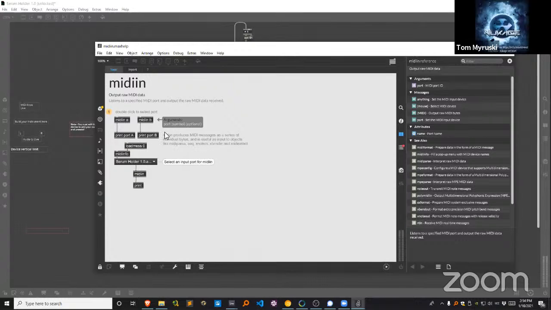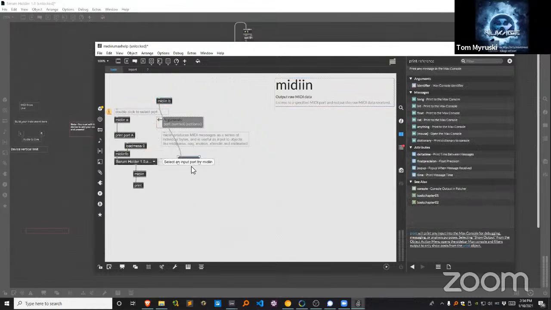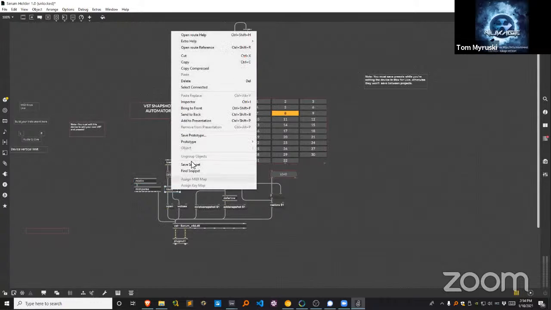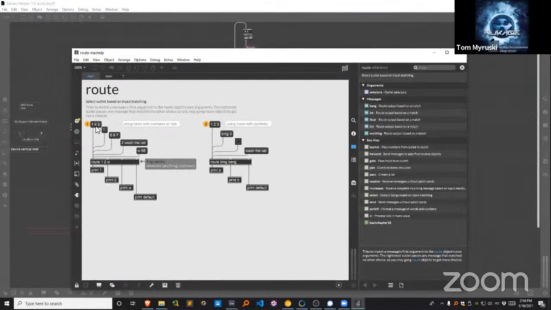And the great thing about this is that it's an interactive demo. So you can control click on it and move these around, disconnect these things, see what they do. It's kind of a bad example because it's not really MIDI and it's kind of boring, but route is really cool. You open the route help, and it shows you how you can use this thing. These are some examples of route. If I have a 1 at the beginning of the message, it comes out in this little thing. If I have a 2, it comes out over here. Everything else comes out this side.